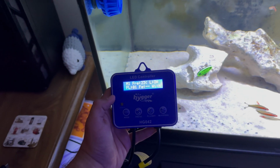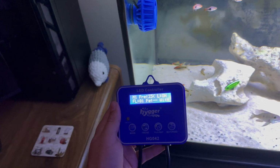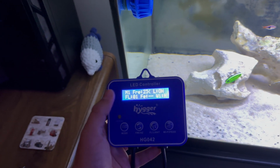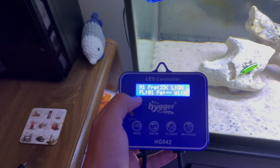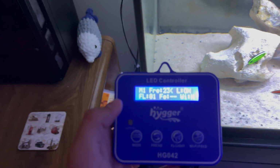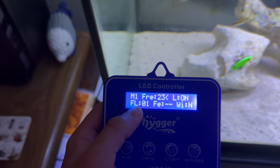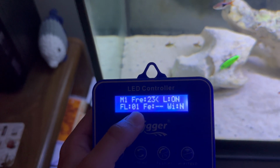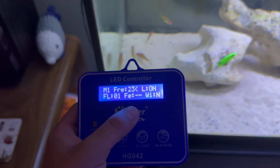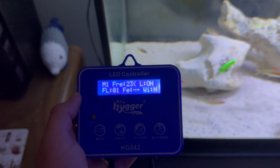So this is what the LED controller looks like, and I don't have it mounted anywhere because I'm not sure where I'm going to put it, but I'll probably just stick it to the side of my tank stand. But this is what it looks like lit up. So as you guys can see here, it says M1. Sometimes it'll shut off if you don't touch it. So that is like the first setting. And then FL means the flow is on 1, and that goes up to 20. So it's on the weakest setting, which I'll turn it up to show you guys what that means. We're at the frequency 23, and then some of these other things I'll get into in a second.